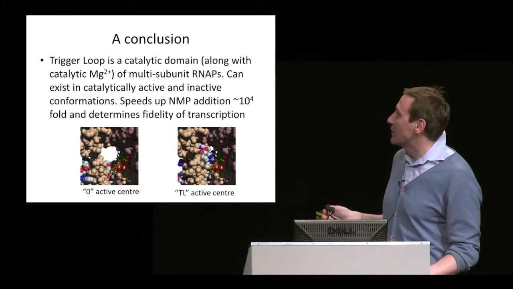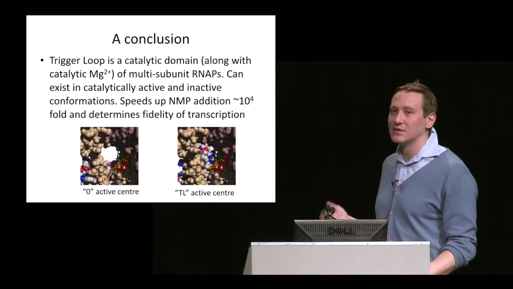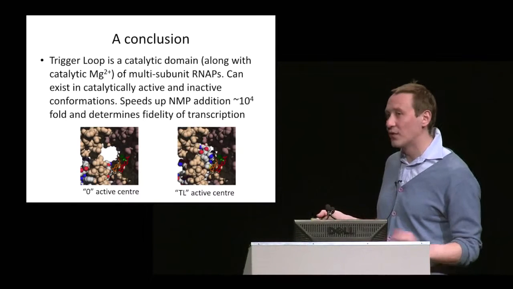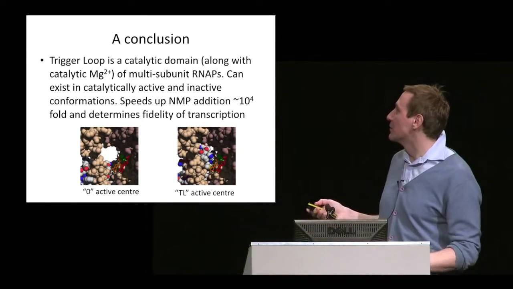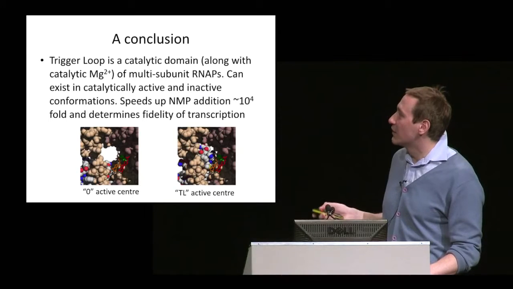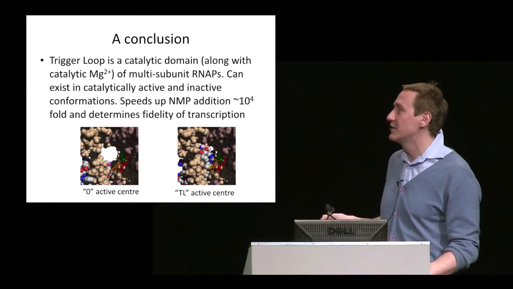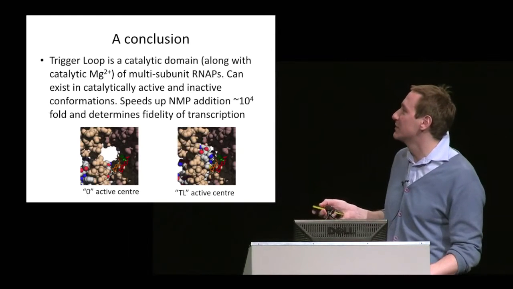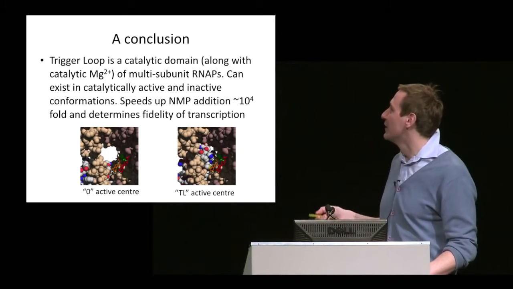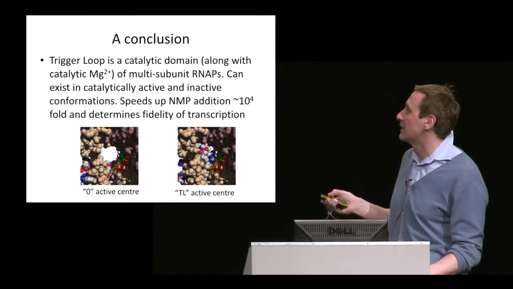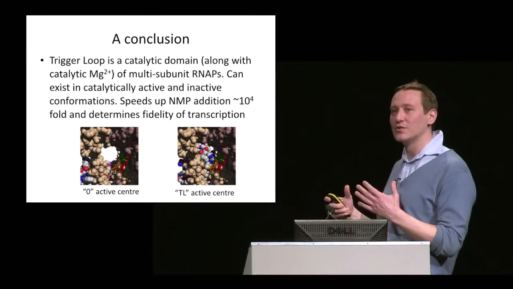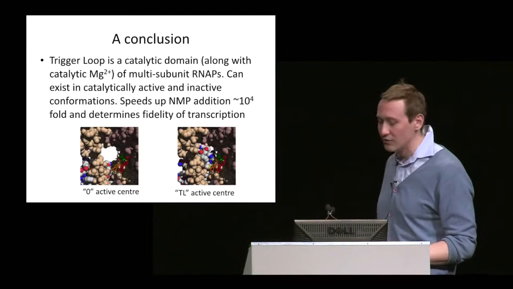Since the amino acid content of the active center is so abruptly changed by the folding of the trigger loop, by the closure of the active center, we will refer to the open active site as 0, 1, and it actually resembles a little bit 0 from this point of view. And this active center, when the closure occurs, as a trigger loop active center.